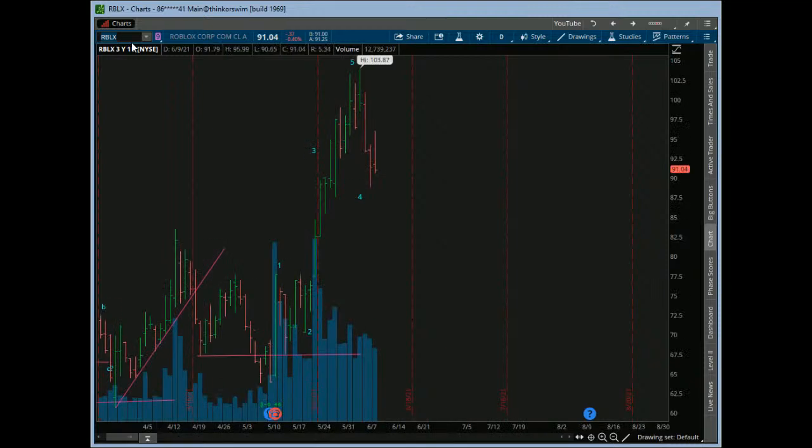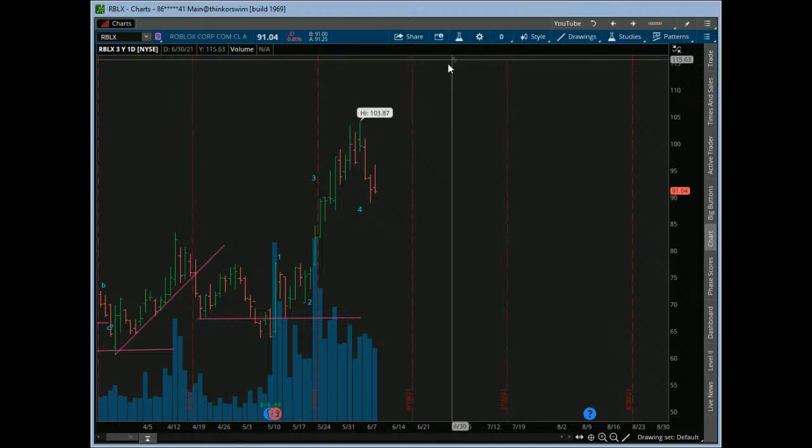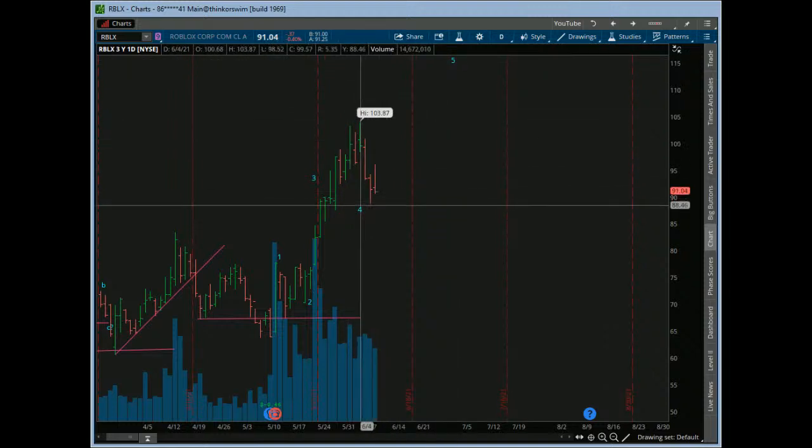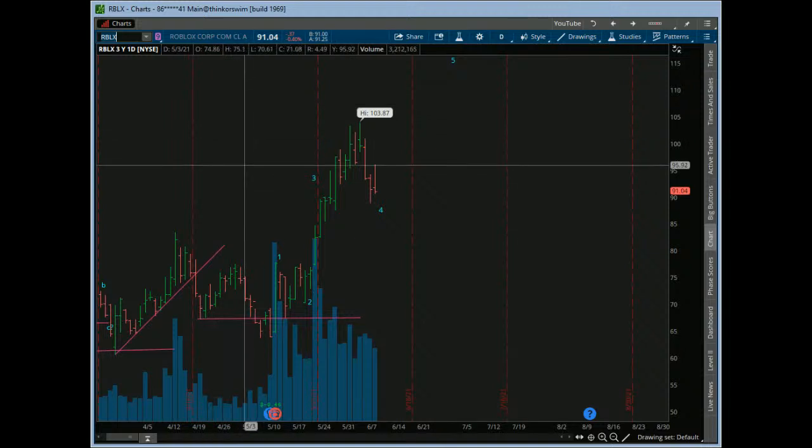Roblox, a little bit of downside follow through on this one. Again, guys, this is Paul kind of looking at a potential wave 4 pullback on this one right here. So we did get a push to the upside. Now we're going to see how this holds. I think there's multiple counts on this one, but just see how this holds down here still. It could be working on still an A, B, C. We might see a little bit of a deeper retrace, so we're going to be tracking that one as well.